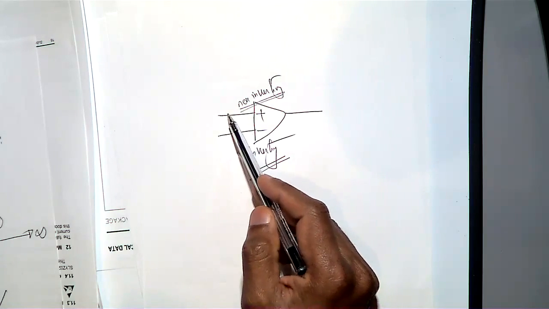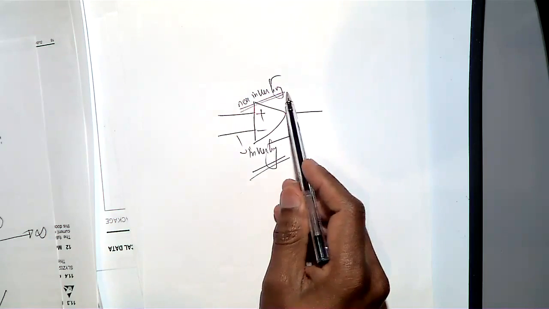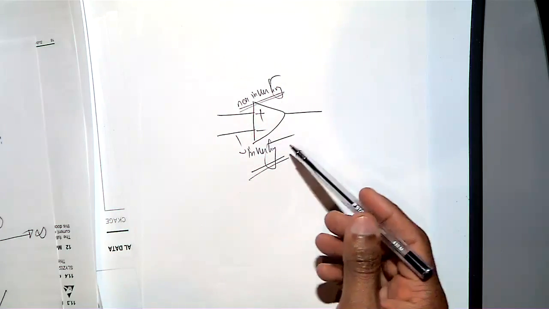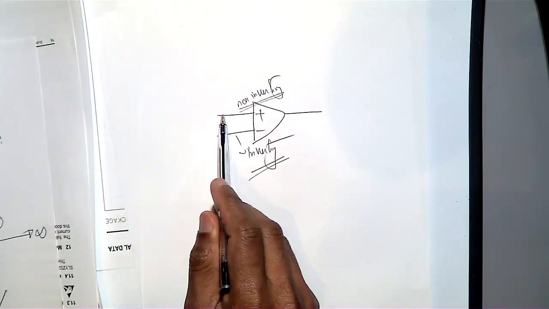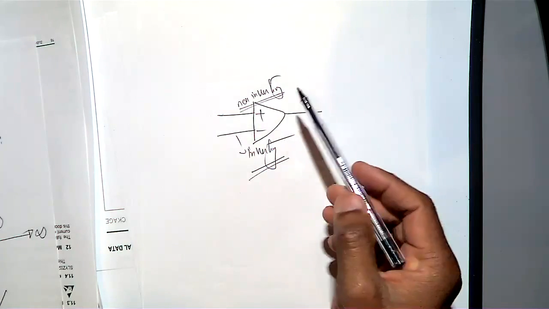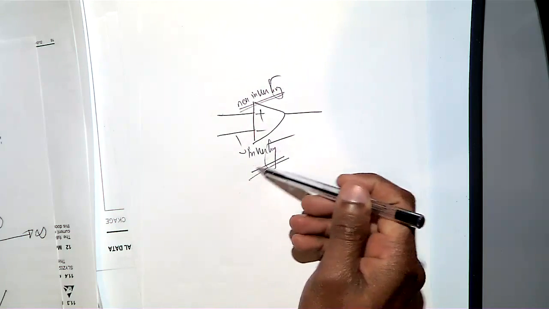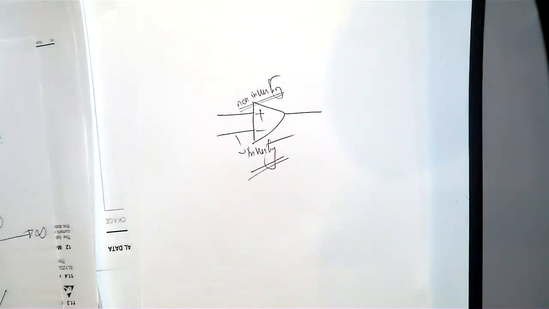That is called differential mode. If it is not differential mode, we are going to take only the single-ended case. Single-ended case means you are applying the signal to only one line. So you can operate either as a non-inverting amplifier or an inverting amplifier. From the name you can understand what happens to the signal.